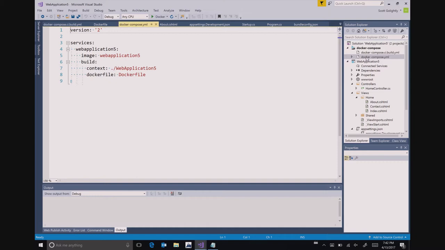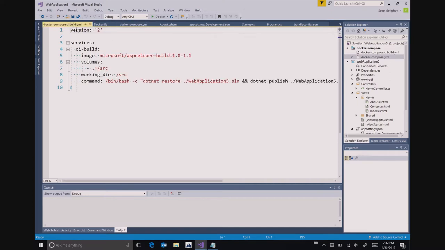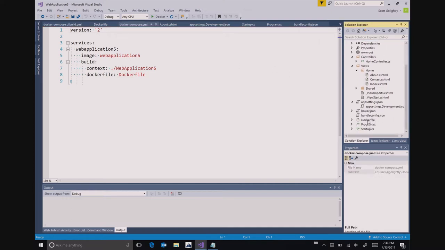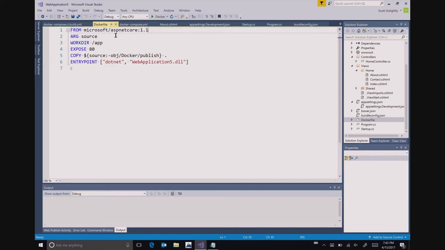So, we get these two different Docker Compose files. They do basically the same thing, but the difference is that our Docker Compose CI build YAML is going to be for our CI environment. So in here, we'll do our .NET restore, and a whole bunch of other stuff that, if we're on our local machine, we'll assume that Visual Studio, or we would see in the command line that we're missing things, we just type in and do for ourselves. So the other thing that it adds down here is a Docker file.